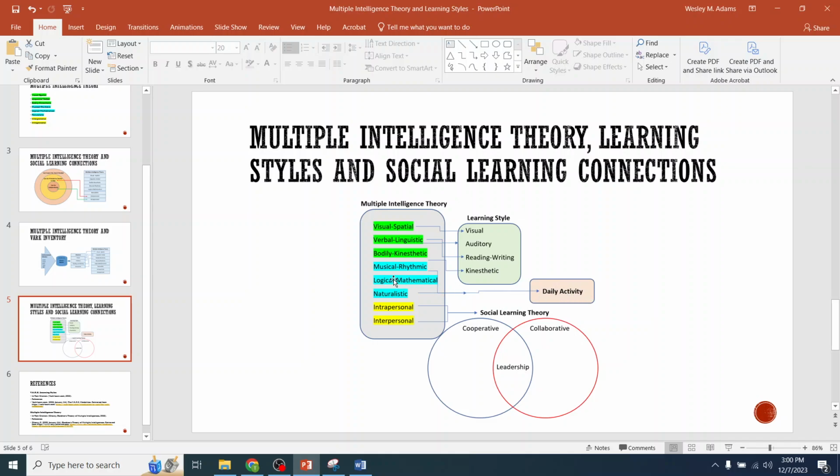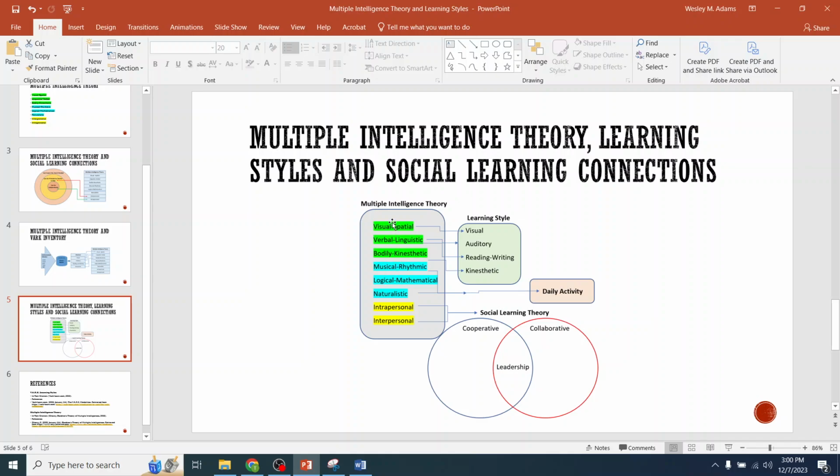Musical rhythmic, logical mathematical because it's procedural, and naturalistic because of the activities I've chosen, all lump in with the daily activity. So musical rhythmic, we're going to have an activity that requires rhythm. That's why not only is it combined with kinesthetic here, that's why I brought those two fairly close together, because they are related. Think of dance. That is not only kinesthetic, but there is a musical rhythmic aspect to it. Same thing with playing some instruments, like think of playing a drum. It has not only that musical component, but there is a rhythm to that as well, but it is kinesthetic. You have to be fairly active to do that activity.